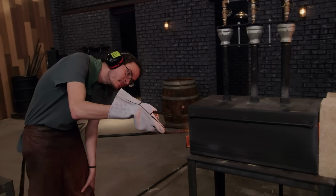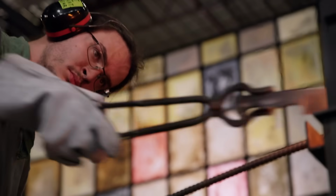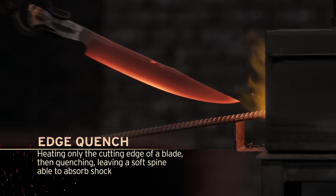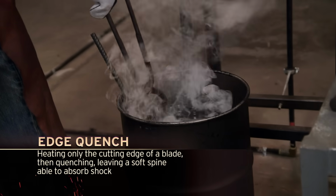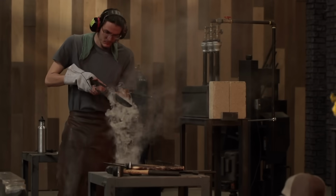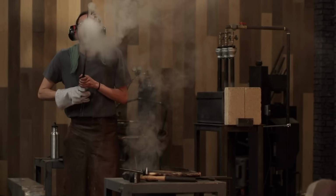The most important test in consideration for this blade is definitely the antler chop. So I decided to do an edge quench. And the reason why I do that is because it leaves the edge really screaming hard, but allows for a very soft and cushioning body, able to absorb impacts. Rather uneventful, no fire, no explosions. Connor did the edge quench, which was good, but it was just maybe a half an inch of that edge, and it looked more red than orange.